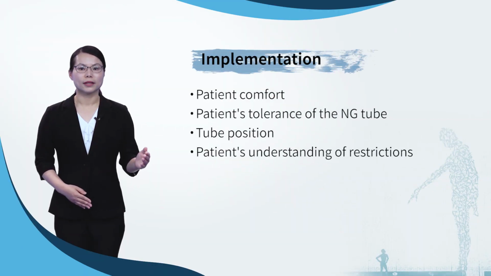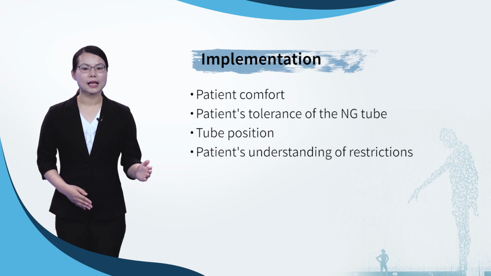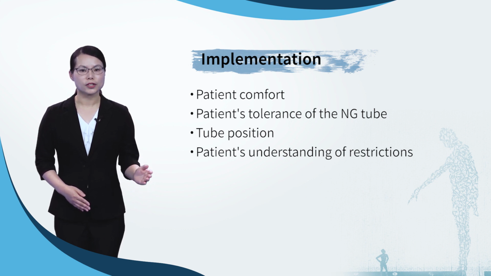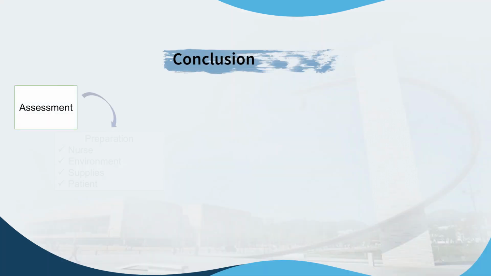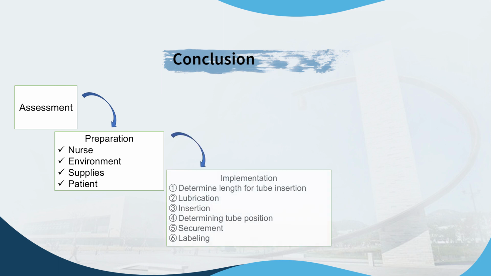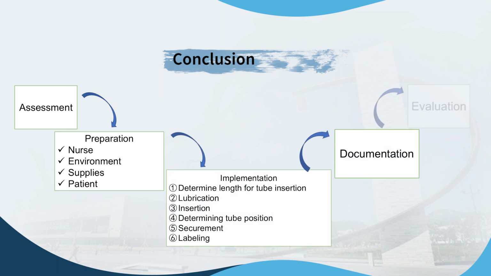We also need to conduct appropriate follow-up, such as patient comfort, tolerance of the entry tube, correct tube position, as well as patient's understanding of restrictions. So far, we have talked about the procedure and the considerations of inserting an entry tube. This flow diagram shows you the major steps.